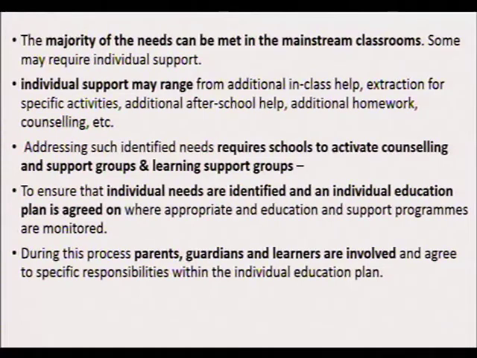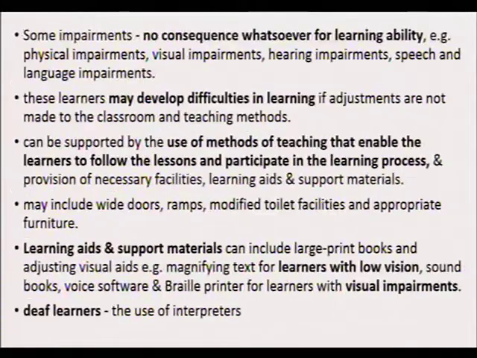Addressing such identified needs requires schools to activate counseling and support groups as well as learning support groups. This is to ensure that individual needs are identified and an individual education plan is agreed on, where appropriate, and education and support programs are monitored. During this process, the parents, the guardians, and the learners are also involved, and they need to agree on the specific responsibilities within the individual educational plan.